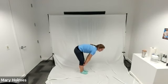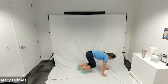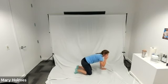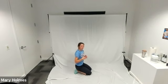So we're going to repeat the sequence again, but we're going to start with our bird dog taps. So we are in our tabletop position. Right now, the camera is pointing towards my side. So when we repeat everything, we're going to do everything with the opposite arm. So if you started with your left hand, you're going to do your right hand this time. We started with some of these exercises on the right side. We're going to do them on our left side.